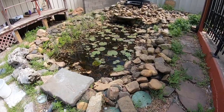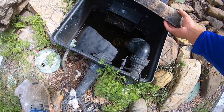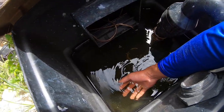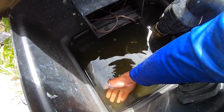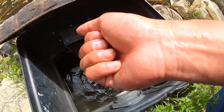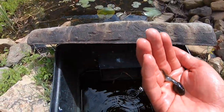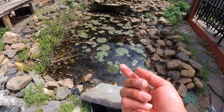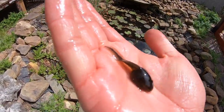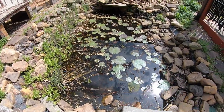There's a lot of tadpoles right now. Let's see if I can grab one real quick. Oh yeah, look — here's one! There's like a ton in here, probably 100 in here. Last time I was here for like 10 minutes and I caught like 20. But yeah, look — they still don't have their legs yet. And then I just throw them back in.